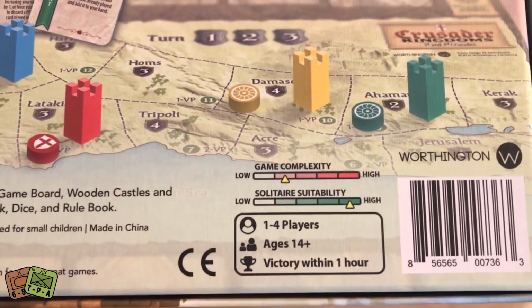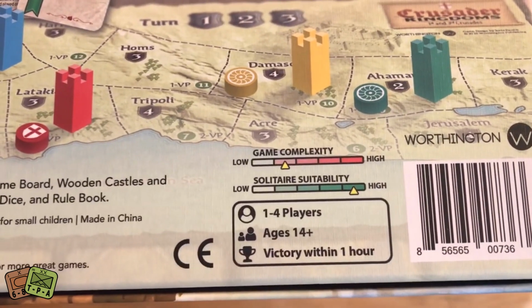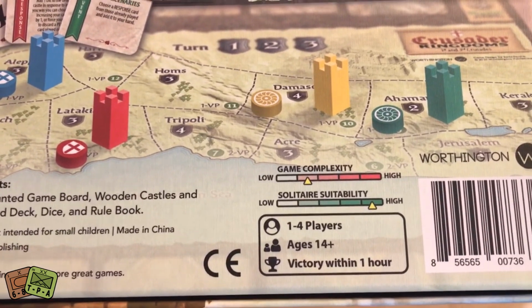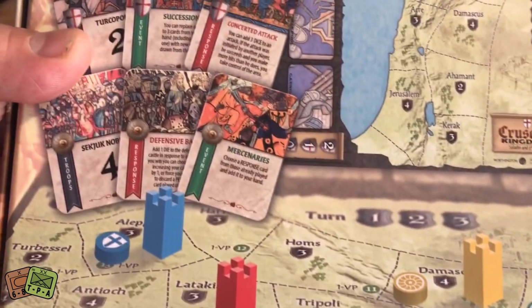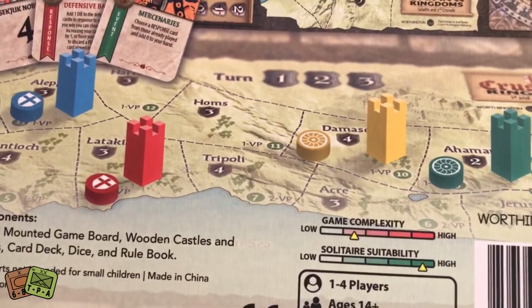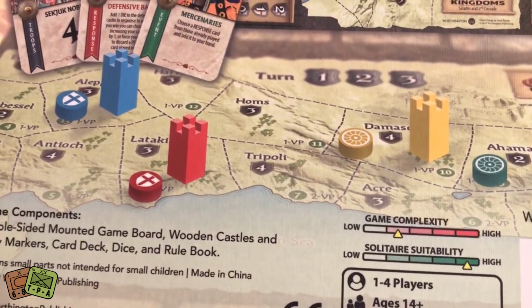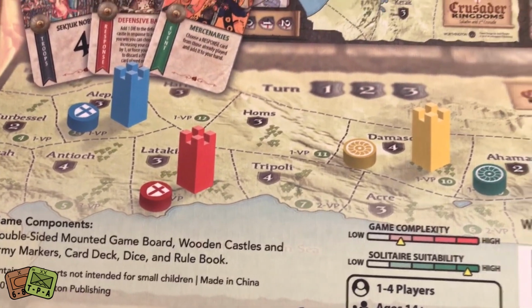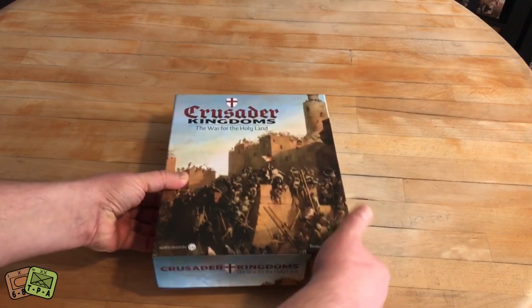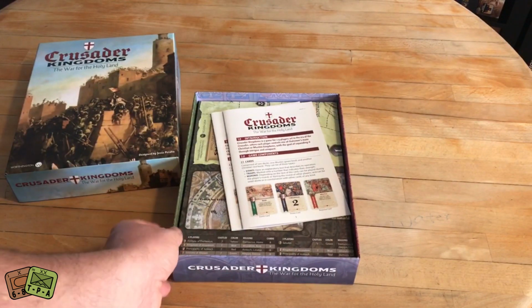Another one that came out along with this one was French and Indian War. It also plays in an hour. It's a block war game. This is a little different. It's kind of a modified area control, uses cards to drive the action. Here you can see the cards where my thumb is. And then it has some very interesting components, garrisons and castles that show control of territory as well as your forces. So the game is played over 3 turns. So it's not necessarily a long and involved game, but it is interesting and it does look interesting.